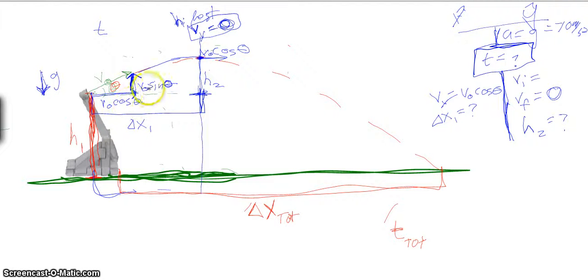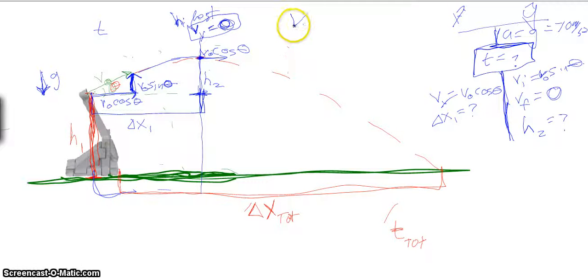So your final velocity up there is 0. Now your initial velocity going up and down in your y direction is going to be v naught sine theta, because that's just that one piece of this. Okay, so we've got that. And this is all we have. Now look, this is good. It kind of looks like right now we have 1, 2, 3 pieces of this puzzle. Let me write the kinematic equations.